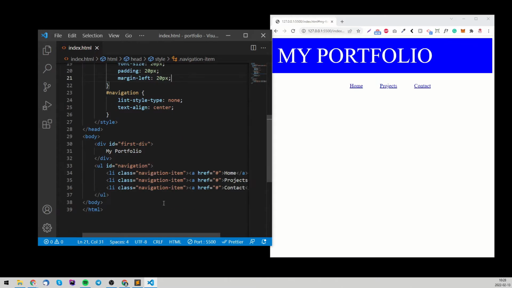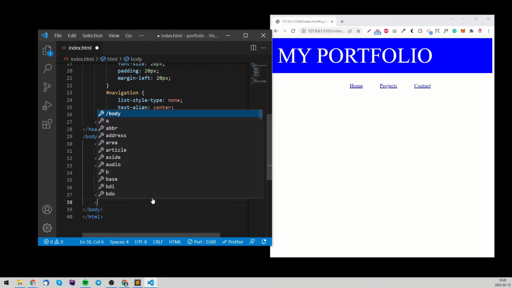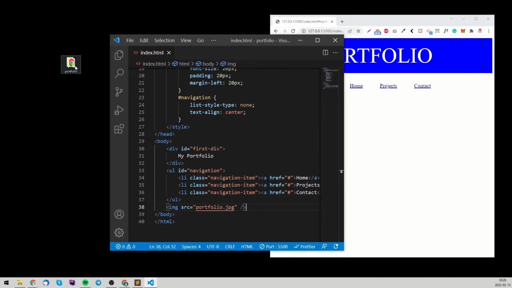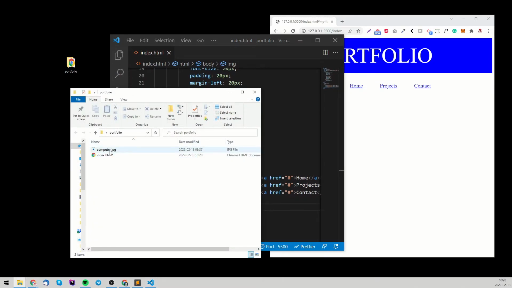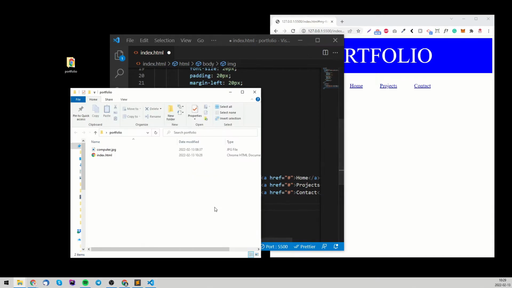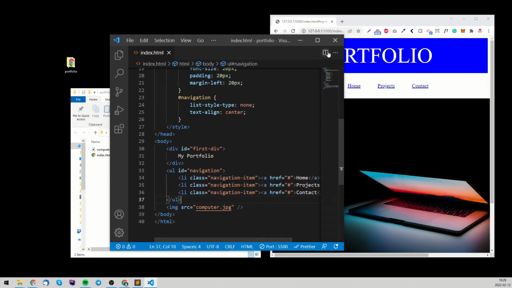All right, let's add an image. Image source, portfolio. Okay, we want to see how this is called. We're gonna go to portfolio and we're gonna see here, sorry, it's called computer. Computer, and we're gonna save and we loaded our image.